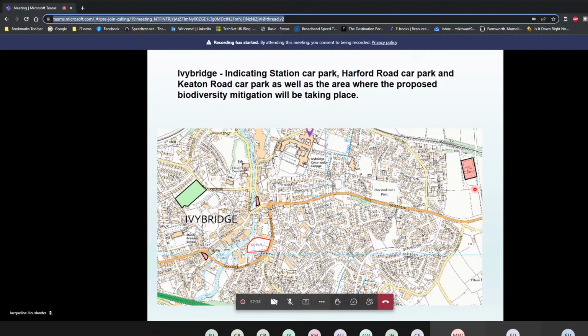My question is about the fact that the council has declared a climate emergency, and therefore I'm a bit disappointed to see that the cladding is made of cement fibre, which is not a very sustainable material, with high carbon cost in its production. What assessment has been made of the total carbon cost of building this site, not its ongoing sustainability, but the actual cost of the build in terms of carbon?